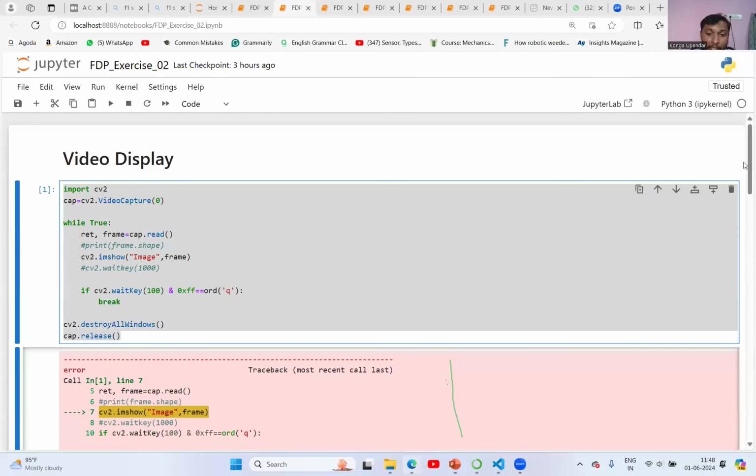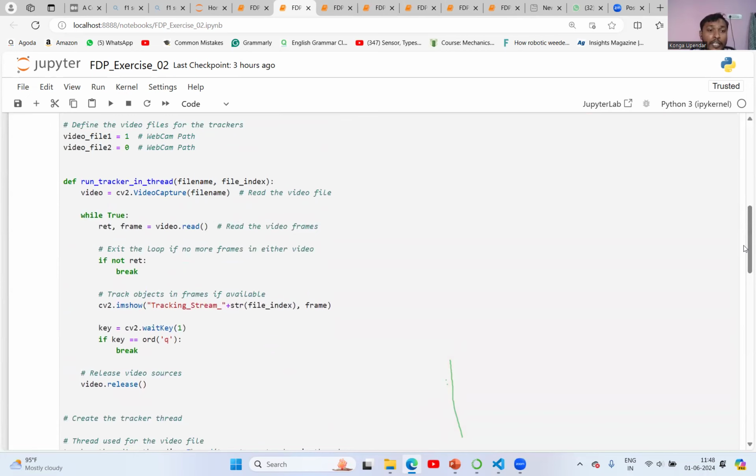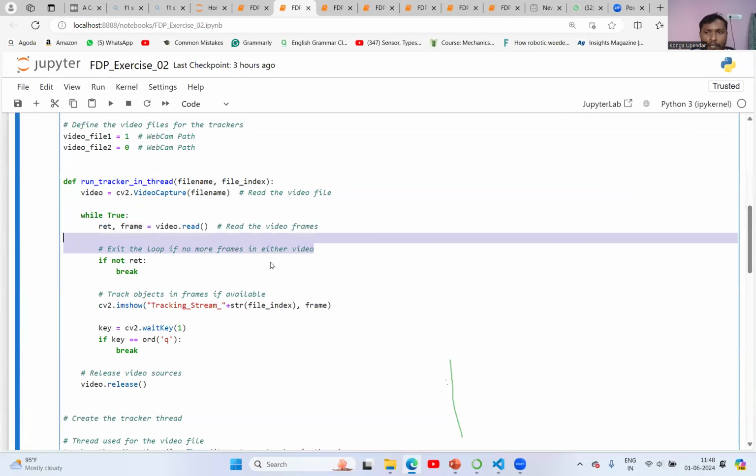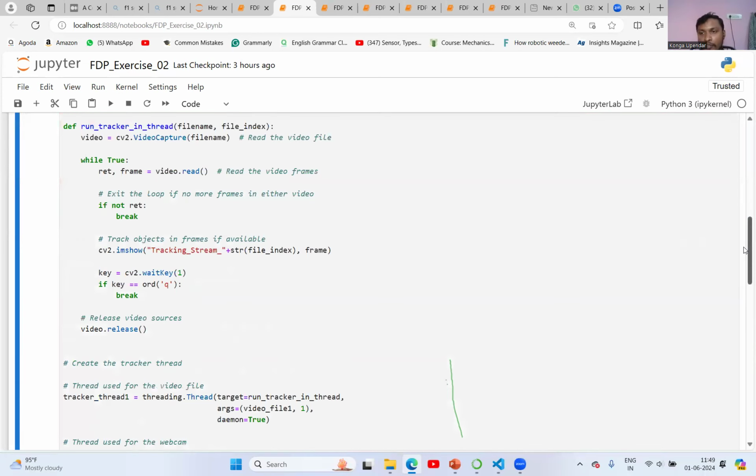If you want to take multiple camera feeds, maybe in surveillance, sometimes you want multiple camera feeds. I'm not going to run this code. I tried using OpenCV Python only, but it's not working well. For that purpose, I'm using threading. With 10 or 20 cameras, it's not possible to operate them with cv2 alone. With the help of threading, I can take multiple camera feeds. So we can use this library if you want to work with multiple cameras.